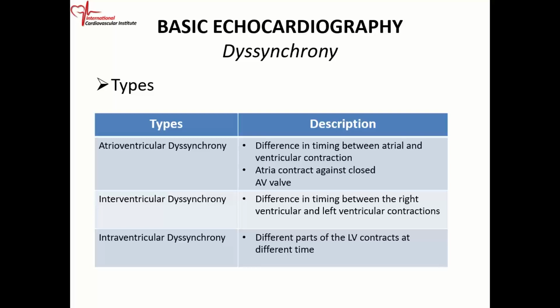And those patients with complete heart block are very symptomatic because not only do you have a reduction in cardiac output, but the atrium commonly contracts against a closed atrioventricular valve, say the tricuspid valve or the mitral valve, and then these patients will have a pounding in their head. So that's atrioventricular dyssynchrony, when the normal synchrony between the atrium and the ventricle is not there.